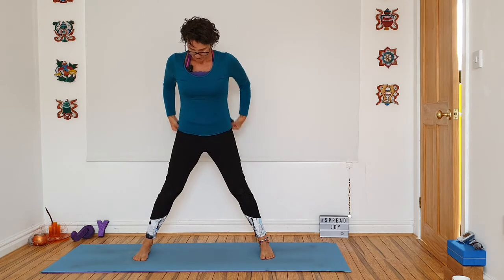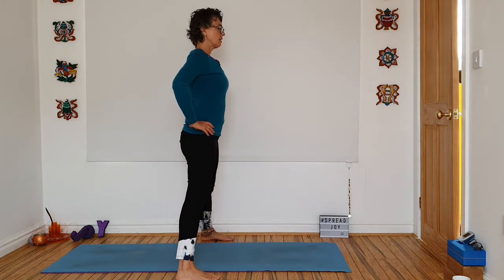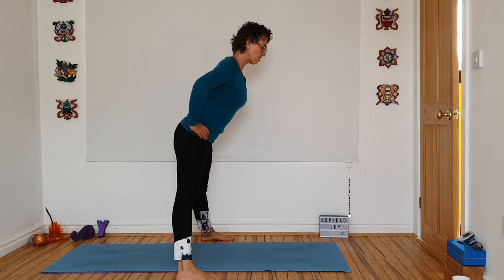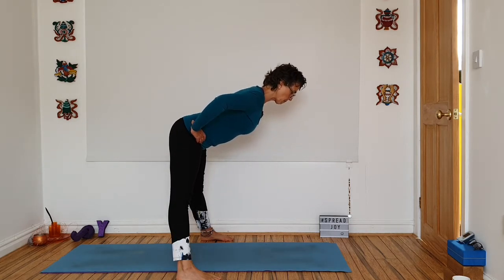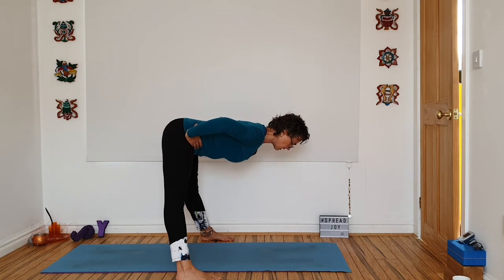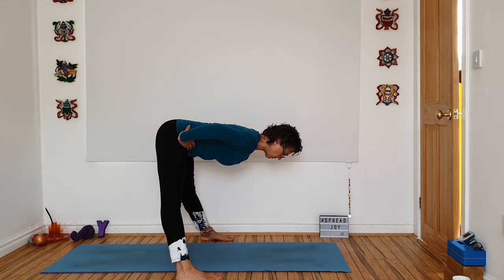So, okay, wide leg. I'm going to turn this out so you can see. Okay, press into your feet. Again, feel free to bend your knees if that works better for you. I do a range of different things. Now, exploring where your range of motion is with a wider leg. Keep the neutral curve in the spine. By that, don't let the back round. Find where your end range is. Breathe.